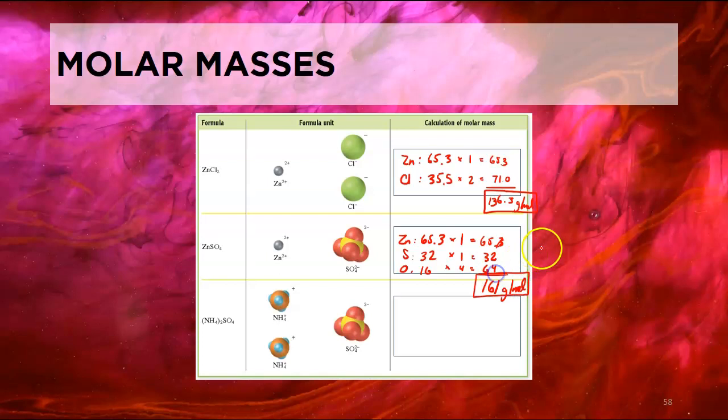And then finally, this one's a little tougher because you have the parentheses there, but we have the ammonium ion, NH4. So how many nitrogens do you think are in that compound? Because we have 2 sets of NH4, right? So yeah, it'd have 2 N's. Did you figure out what nitrogen's mass is? It's 14, right? So then that would make 28. Hydrogen, there's 2 sets of 4 hydrogens. So that's going to be 1 times 8.